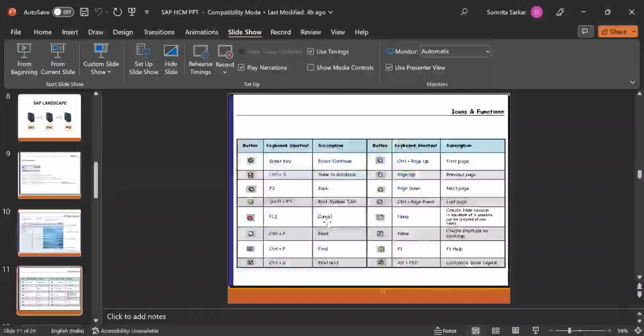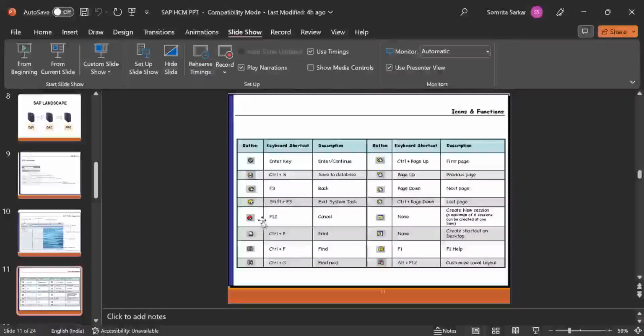Okay, now here are some icons which we are going to mostly use in SAP HR while doing all the configuration. See, here it is the enter key. This is for enter, then this is for save, saving the data. Then using this icon, you can go back, or you can use F3. Then this is for exit system task. Suppose you want to exit from the current task, you can use this.